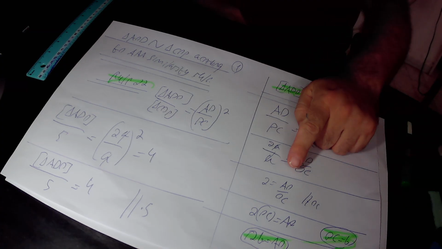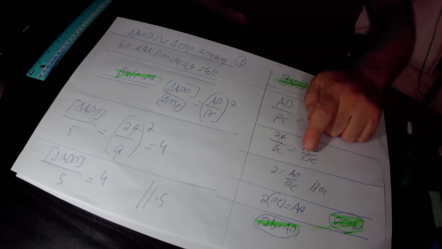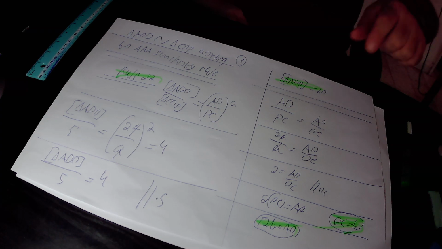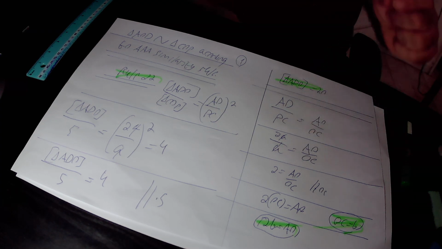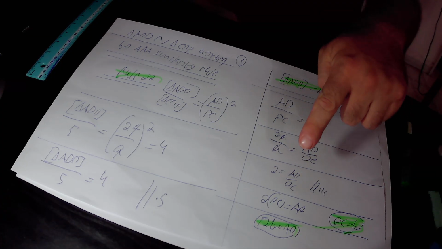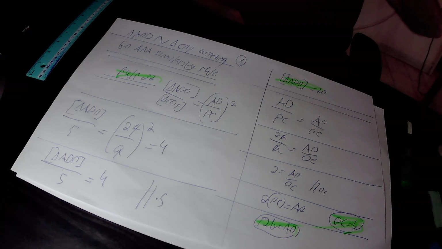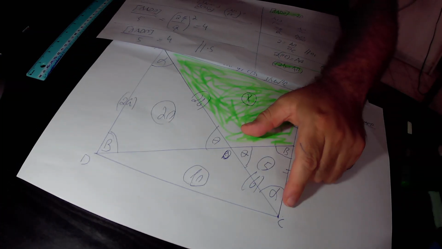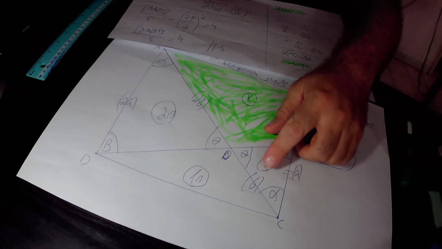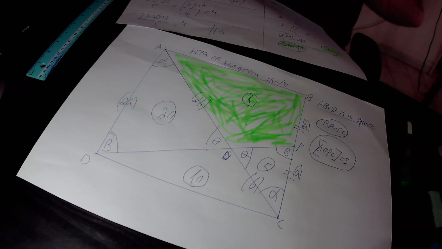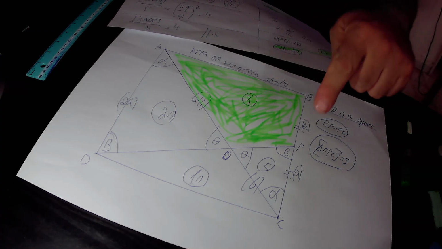Here we multiply this equation by OC and find that 2 times OC equals AO. We define the length of side OC as B. We substitute OC by B in this equation and find that 2B equals AO. So if the length of side OC is B, then the length of side AO must be equal to 2B. That is to say, AO is twice as long as OC.